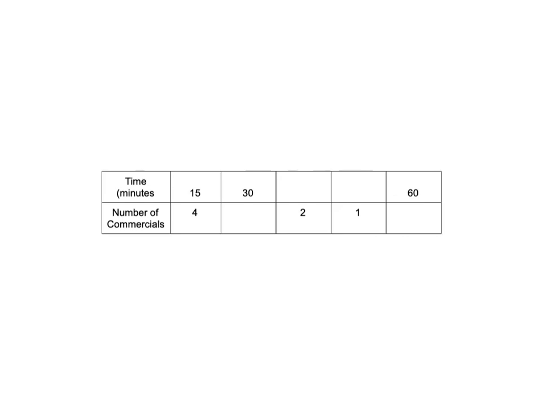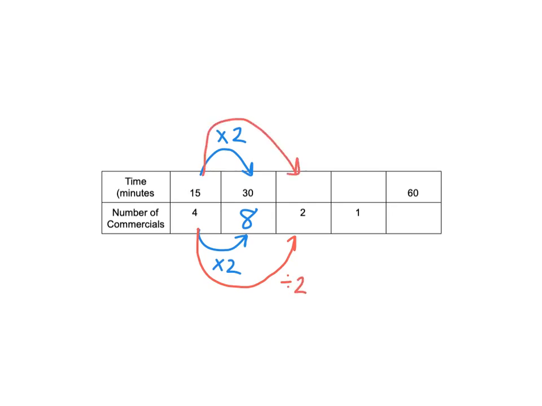All right, so when you solve this problem, we should see that the rule from 15 to 30 is times by 2. So we would have to multiply this by 2 as well. Okay. And then going to 2, I'm going to take my 4 and say 4 divided by 2 is 2. So 15 divided by 2.